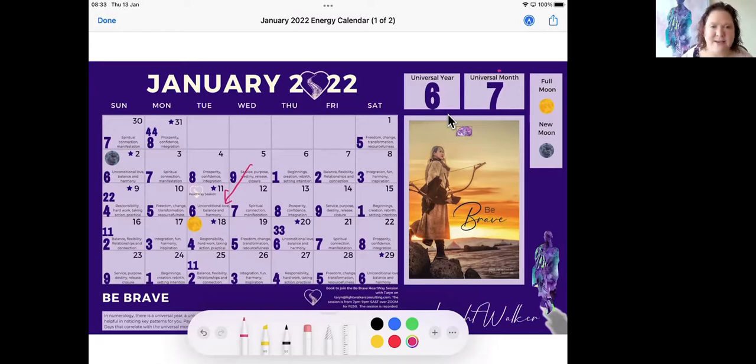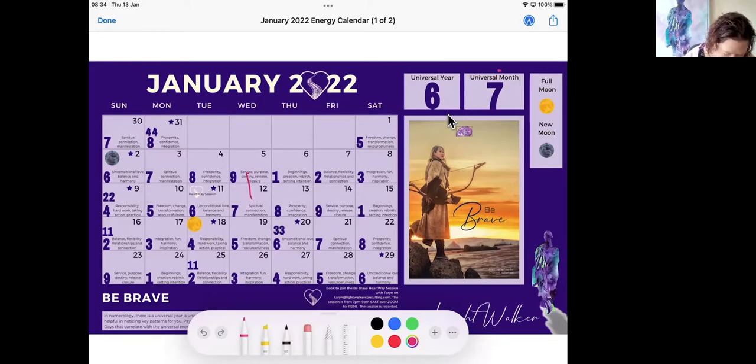A great day for meditating. If you're the kind of person who only meditates every now and again, I would really recommend a 6 day for meditating if you're wanting to connect with your intuition and the divinity within you. So a 7 day is all about spiritual connection and manifestation. This is a great day to do your bank statements and put things out in the world and make your list of what you want and really be clear about what it is that you want. It's a great day for clarity, a 7 day.